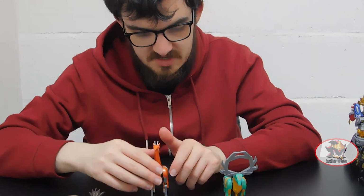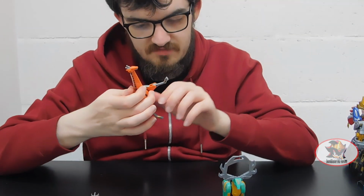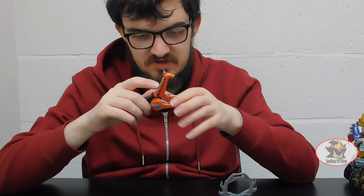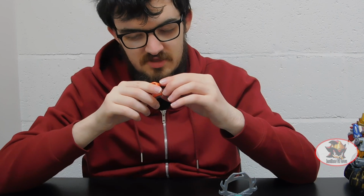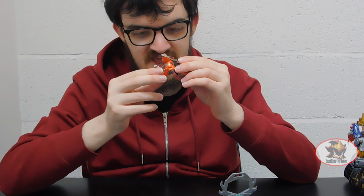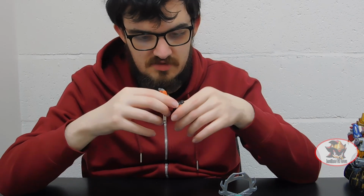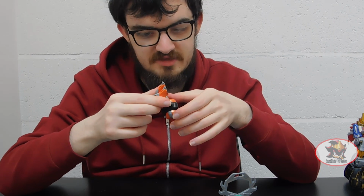So to transform the Giraffe Zord into its arm mode for spear configuration, bring the shoulders all the way forward like so, and flip the front legs in like so. Make sure they're straightened out. Fold the head all the way up and bring the neck down like so. Then bring the rear legs all the way back, like with the SPD K9 cannon roleplay weapon that I've already reviewed, or the D bazooka to use the Deck Ranger term. Then gently wiggle this joint like so to make an elbow.